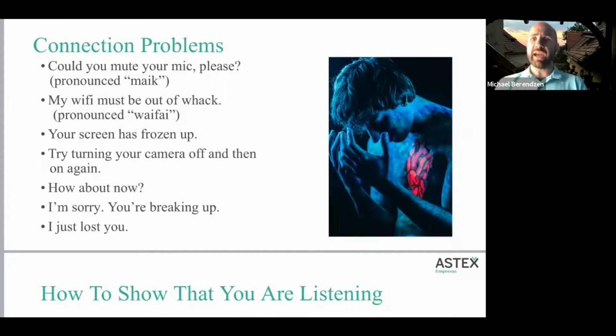It's try turning your camera off and then on again. That's a typical thing. I don't know if it works. I'm no expert on connection problems, but this is a typical thing even when I'm having video calls with my family. Oh, I'm gonna turn my camera off and on again and see if that works. So this is something you can try, and sometimes it does work, okay?